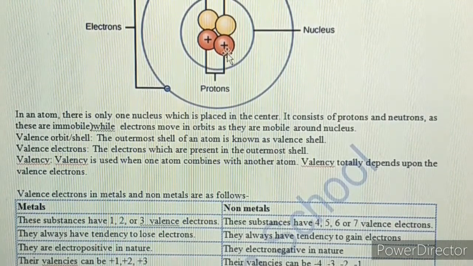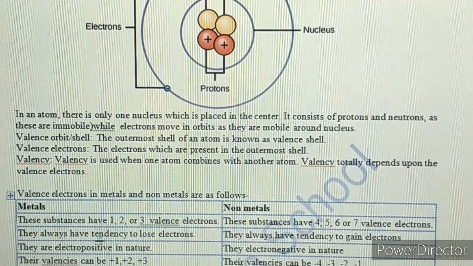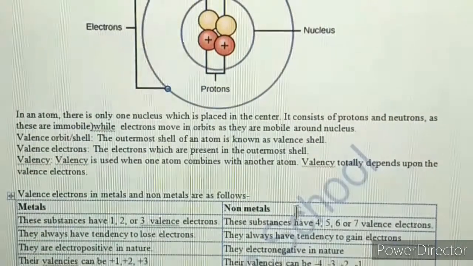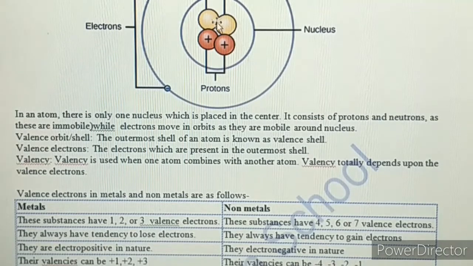So children, we can say that metals are always electropositive in nature because they have a tendency to lose electrons, and electrons are always negatively charged. And when an atom loses those negatively charged particles, what happens to that atom? The atom now consists mostly of positive protons. So that atom is electropositive in nature, and just the opposite of that, non-metals have a tendency to gain electrons. So they are gaining negative electrons.